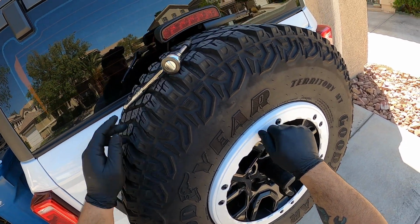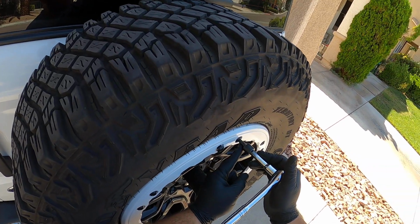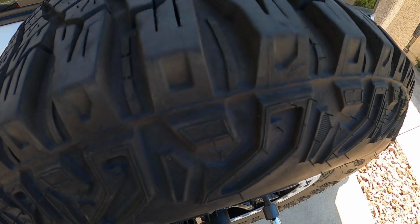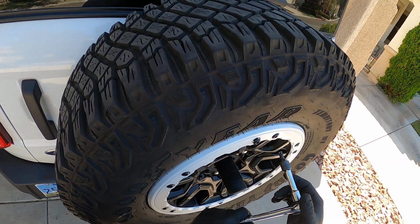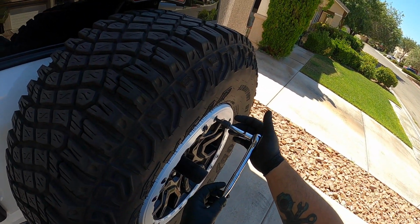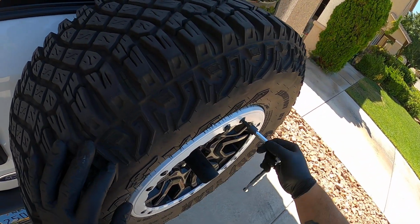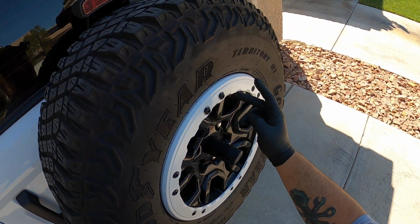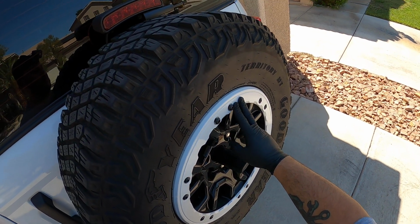But again, when you're removing them, you want to make sure that you're fully engaged, you've got good support on it, and when you break them loose, you're not snapping down and really breaking them. And you want to be down there nice and square, not at an angle, trying to pull these out, because they will strip. The bolts are steel, the wheel is aluminum, it will strip out the wheel.